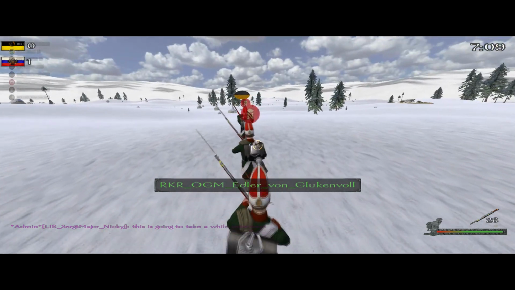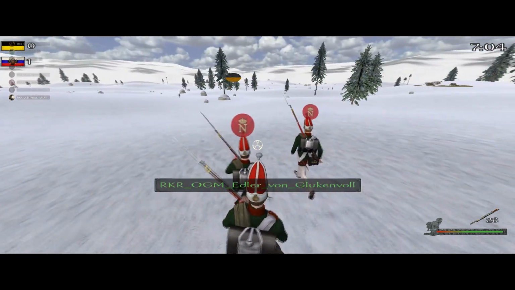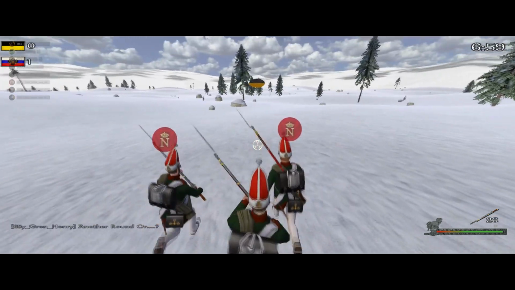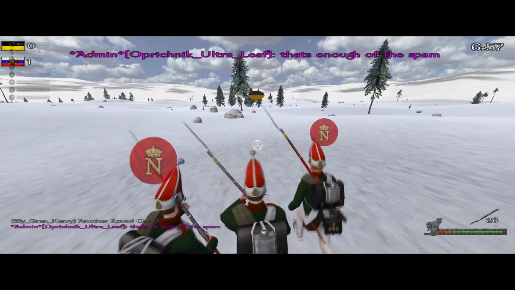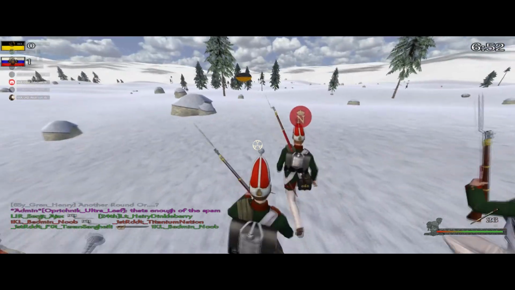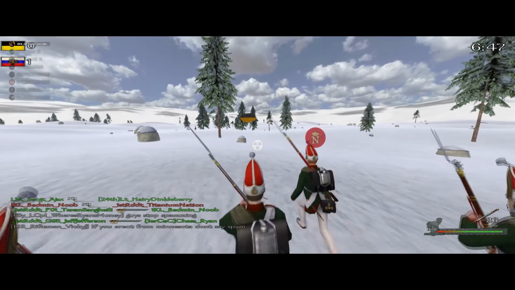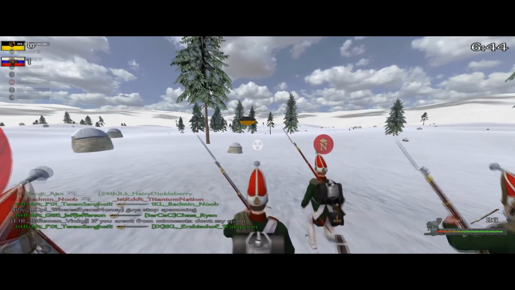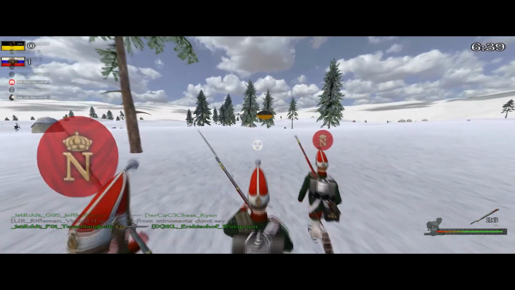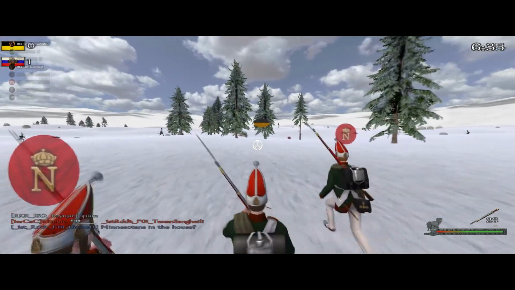Little charge. Friendly cav are harassing them already. You guys are getting good cardio? Yeah. It looks like our cav have gone in. The chat has died as well, too, so we can't see the kill feed. Okay, now it's coming back. I think there's one left.